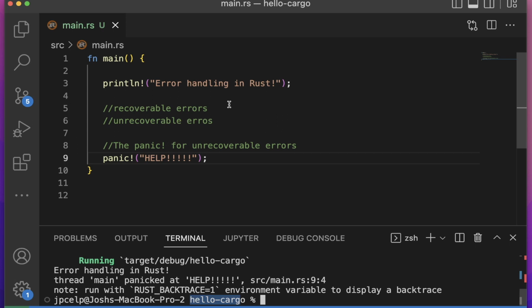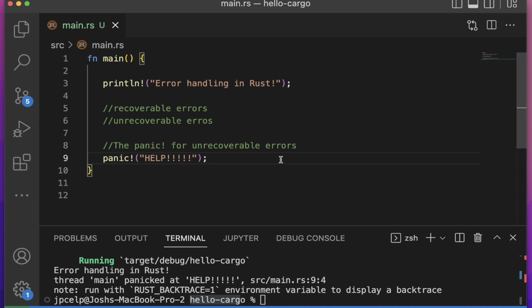Something else to know: there are two different ways to cause a panic in your Rust program. The first is by taking an action like a bug, such as accessing an array beyond its endpoint. You can also explicitly call the panic macro. Either way, you're causing a panic in the program. By default, these panics print a failure message, unwind, clean up the stack, and quit. With an environment variable, you can also have Rust display the call stack when a panic occurs, to make it easier to track down the source of the panic.